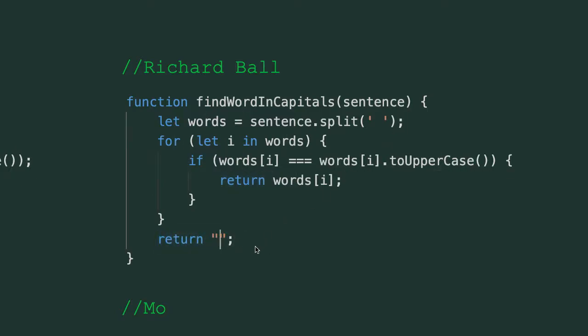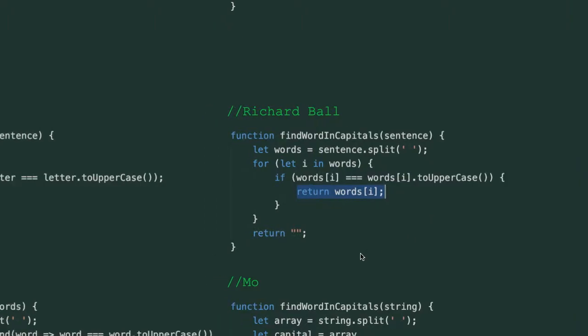So I have two subtle complaints about Richard's solution. Even though it's correct, it's perfectly fine. The first one, which is pretty obvious, is we are mixing single and double quotes, right? There is no reason for that. Stick either to double or single, but don't mix them. And the second, again, still a very subtle thing, is I find a bit aggressive this strategy because we're in the middle of a loop, and suddenly we'll break the execution by returning the result. I find this a bit hard, but still that's absolutely fine.